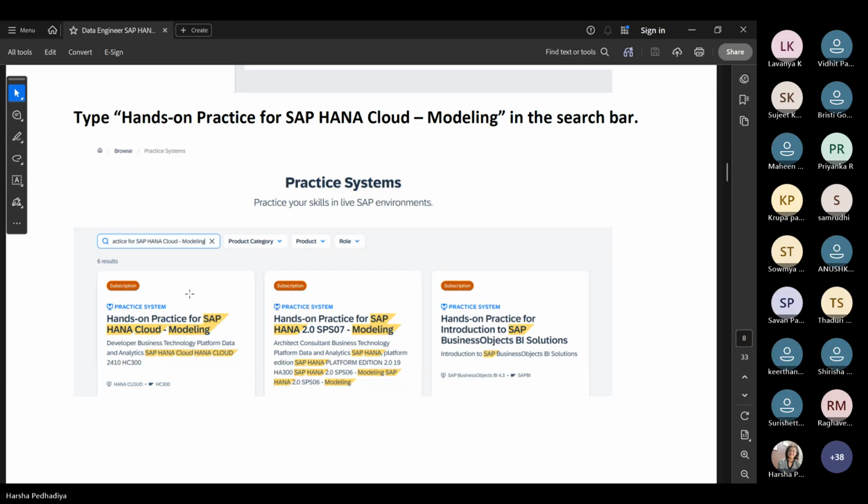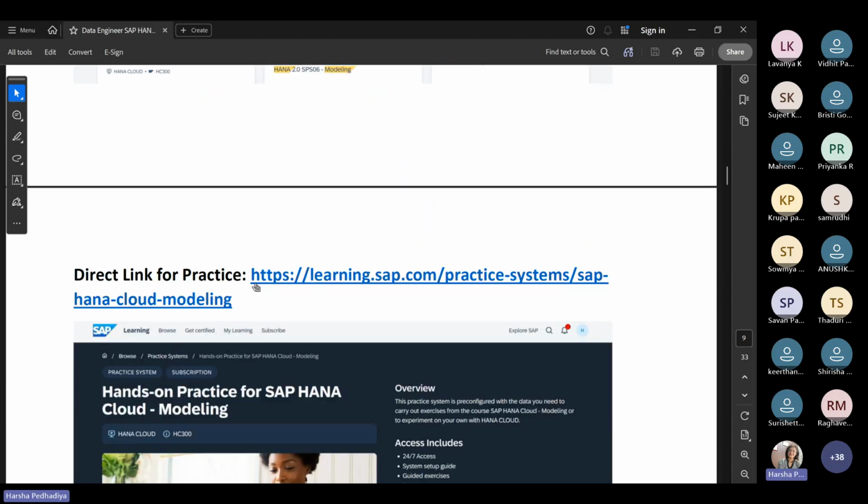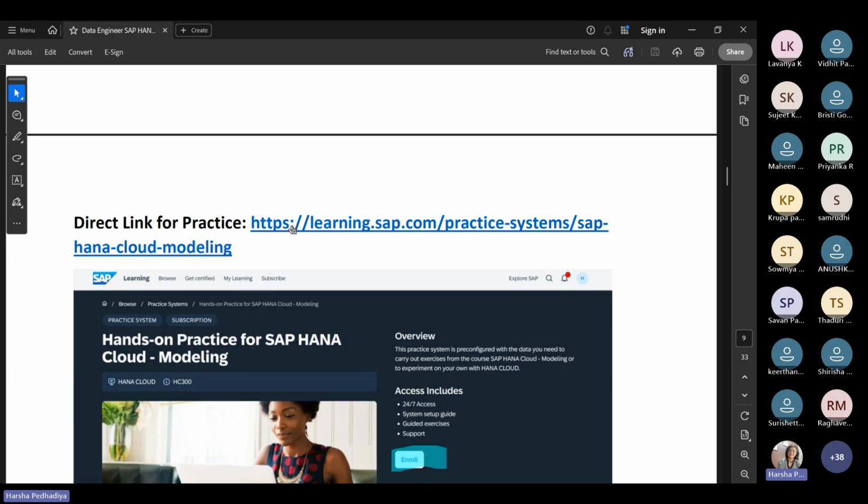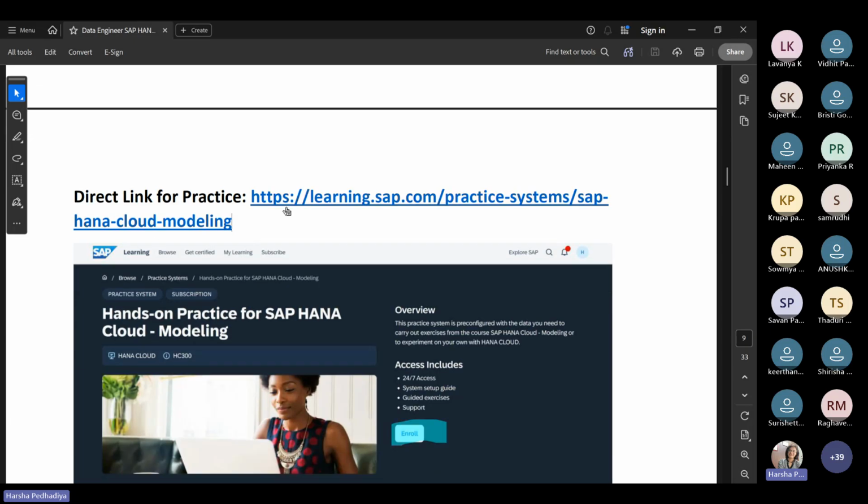Okay, but we will reduce our hard work. I have already directly put this link here in this document, so directly you can check. Right now I am giving this link in chat box just for your reference. Don't perform anything right now because it will take time for you. For right now you have to just check all options what I am telling you, and make some notes if required. So here direct link is available, so you have to click here directly.